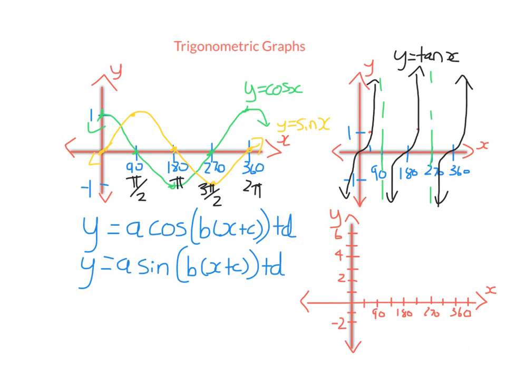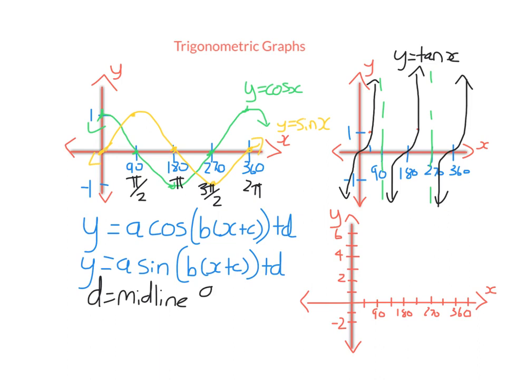So now we're going to look at graphing equations of the form y equals a cos of all this and y equals a sine of all this. All we need to do is look at the effect of the four coefficients a, b, c, and d. Starting with d, d gives you the midline of the graph. In y equals cos x and sine x up here, the midline was the x-axis or y equals 0. That's because there was no constant term at the end.